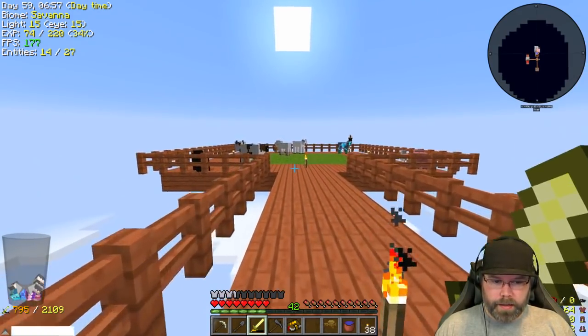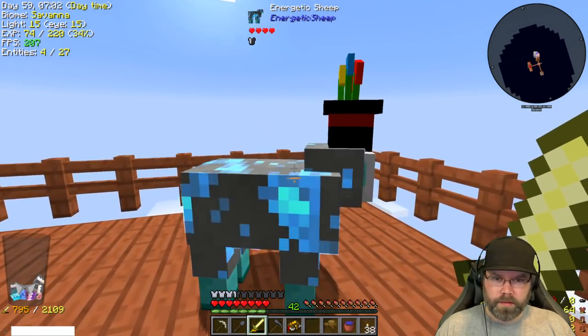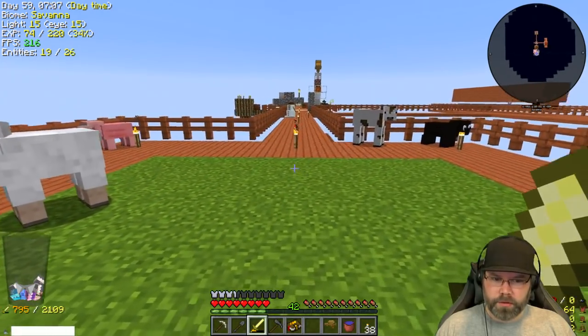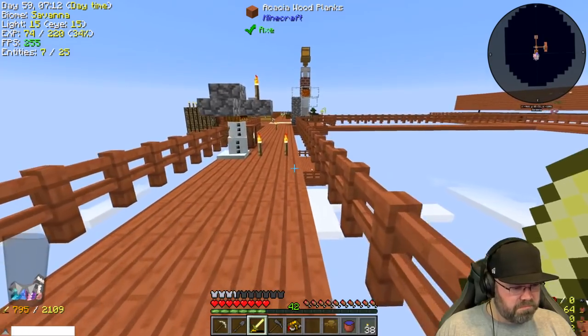All right, so we had one electric sheep over here, or charged sheep. What are they called? Energetic sheep. Some regular sheep, some pigs, some cows, a chicken or two. Cool.